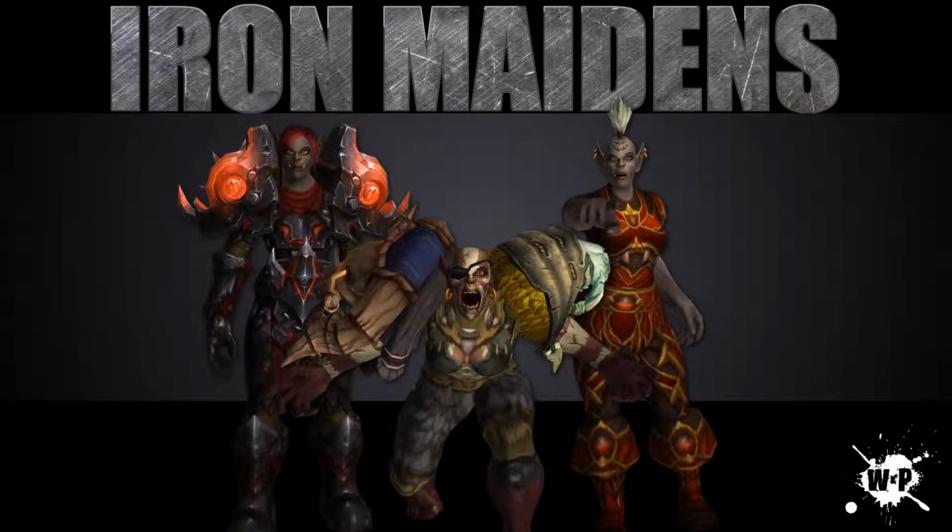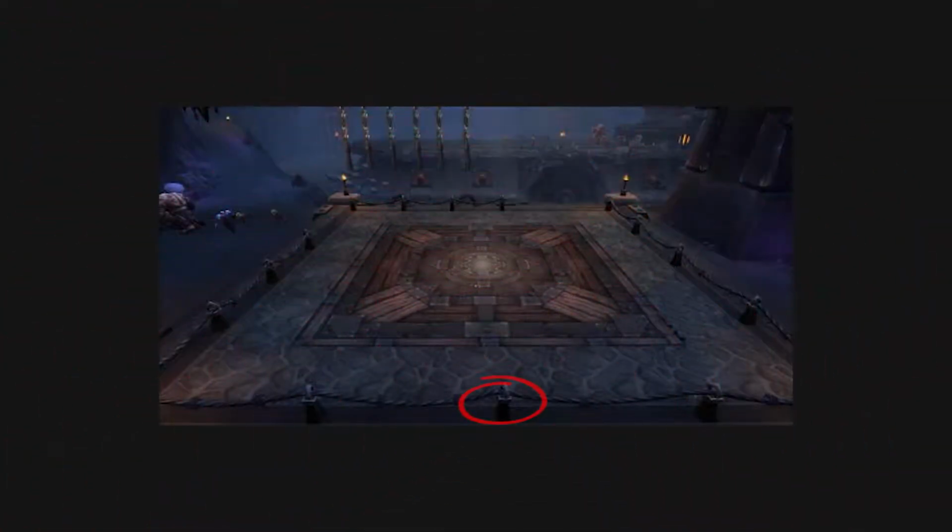Rec here to bring you guys a quick and easy normal/heroic raid guide to Iron Maidens and Blackrock Foundry. Before we get into things, there's some stuff we need to get out of the way. First off, place a marker behind the bosses at the bottom of the stairs for melee to run to when they get targeted with blood ritual.